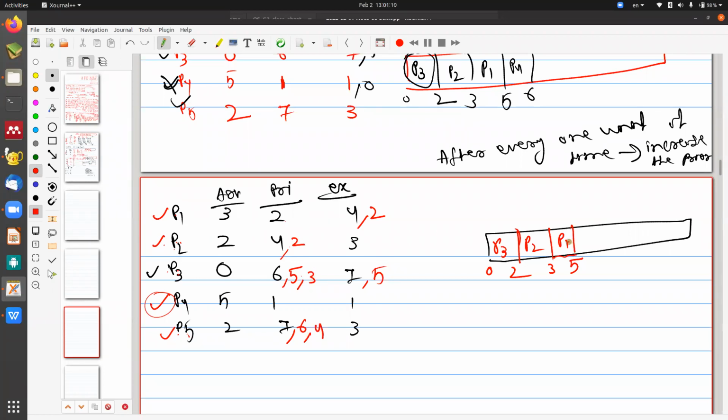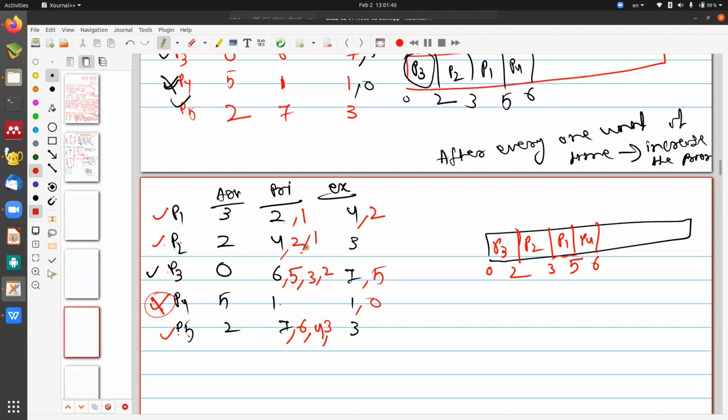Then who will come now? I am working through the whole thing so that you can know. Now P5 has also come. So the priorities are 1, 3, 2, 2, 4. And which one will execute? P4 will be executed, for 1 unit only, so 5 to 6, and that is completed. But during this 1 unit, every process's priority will be increased by 1. So this goes to 3, this goes to 2, this goes to 1. Now you know that all of them have the priority. Then which one will be executed first?